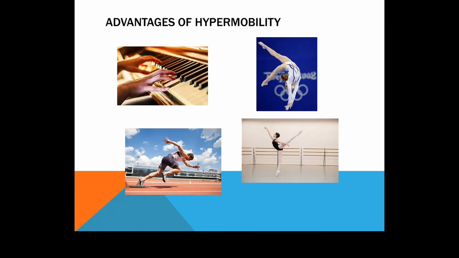And there are some advantages to being hypermobile. So you can see here in the different pictures there that there are different sporting activities or musical activities where the extra range at the joint can give an advantage. We call this asymptomatic hypermobility, and that's when someone is able to have that increased range of movement at the joints and don't have any symptoms as a result of it.